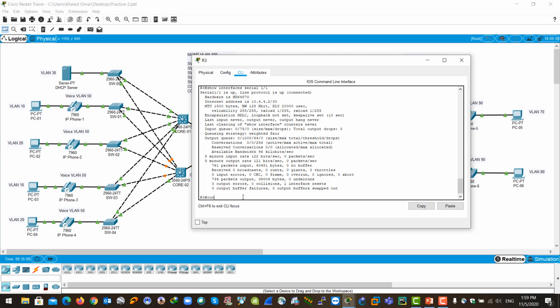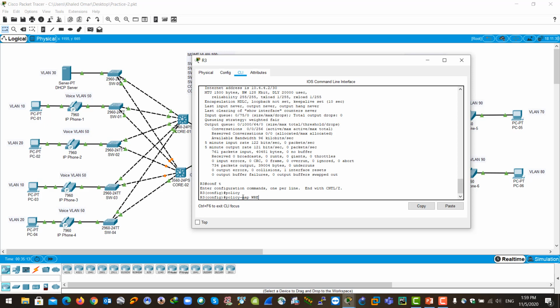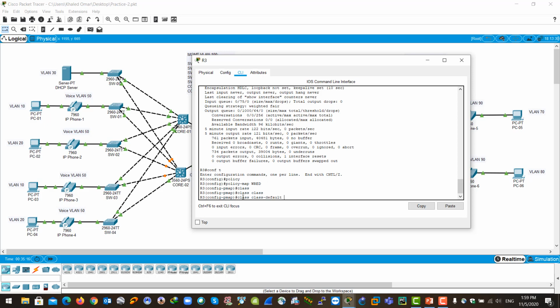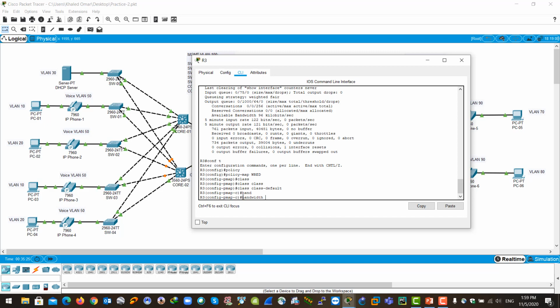So let's configure a policy map WRED, class default, and then bandwidth percent.